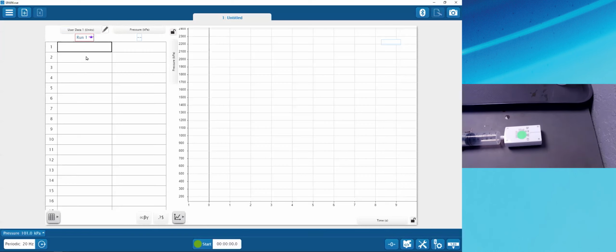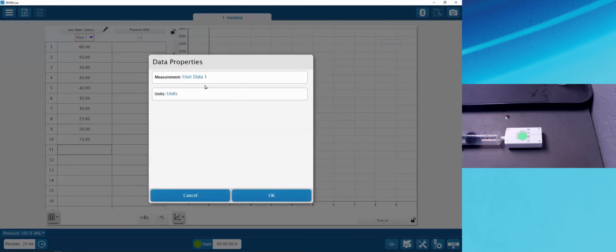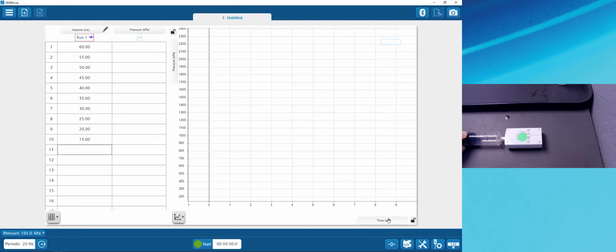So I'm going to stretch it out to 60 milliliters, and I think I have time to measure about every 5 milliliters as I compress the air in the syringe. So I know it gets kind of tough pushing it, especially with one hand. This is a good two-person experiment, but I know I can go down to about 15 before it gets too tough to hold the syringe. So I've entered my volumes, and what's really neat is Sparkvue said, oh, if you're entering data, that must be user data. You can click on this pencil and tell Sparkvue, hey, these are actually volumes, and you get to choose the units. Since the syringe is marked in milliliters, I'll define the user entered data as volume in milliliters.